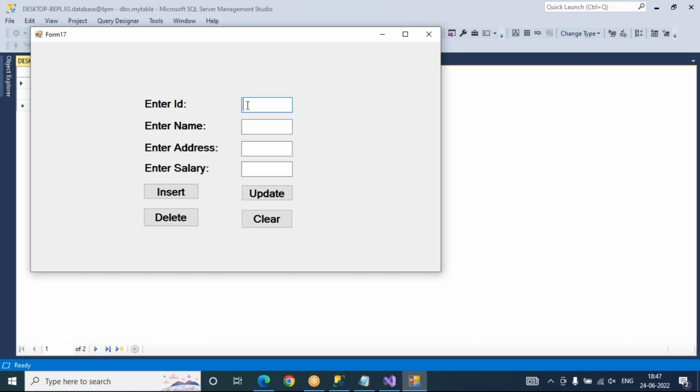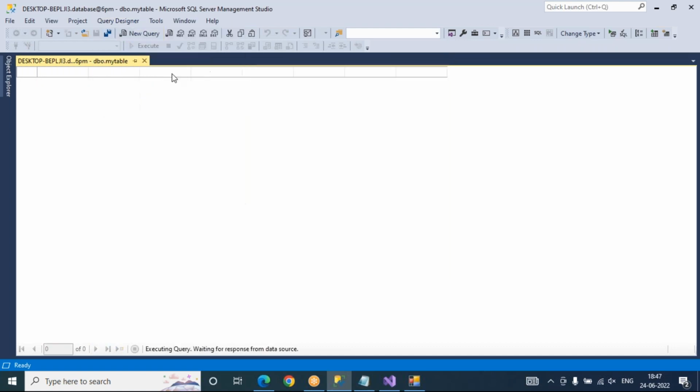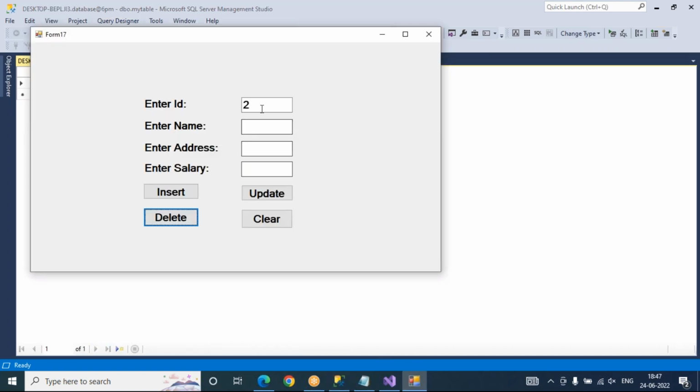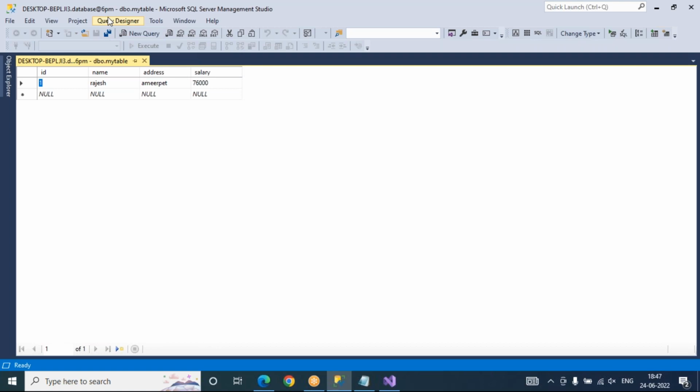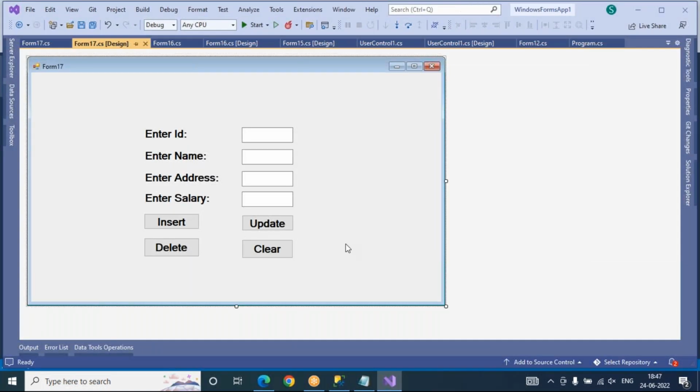And do you want to delete records? Yes, I want to delete the second record. Delete it. Record deleted. So look here, is the record deleted or not? And do you want to delete the first record also? Yes, I want to delete the first record, then delete it, record deleted, clear it, close it, and go back to the database, query designer, execute SQL, delete it. The table is right now empty. Okay, so this is insertion, deletion, and updation using SQL Server commands.